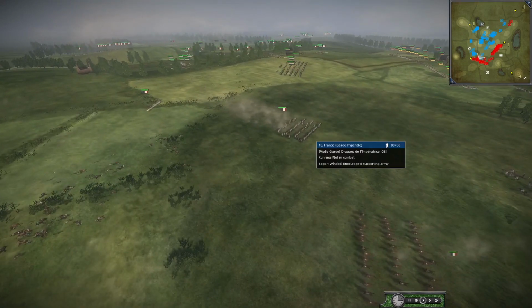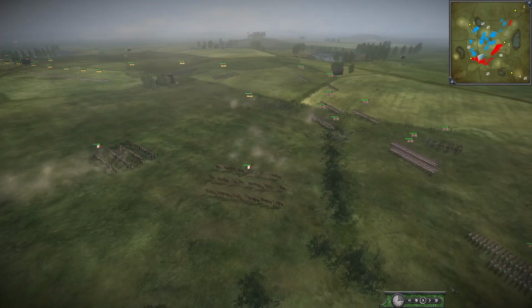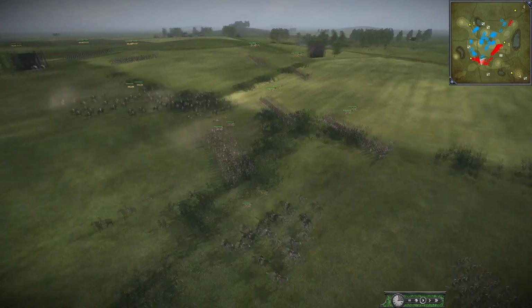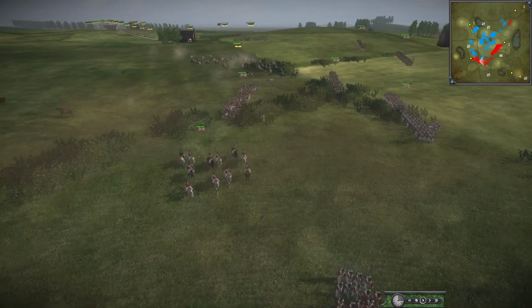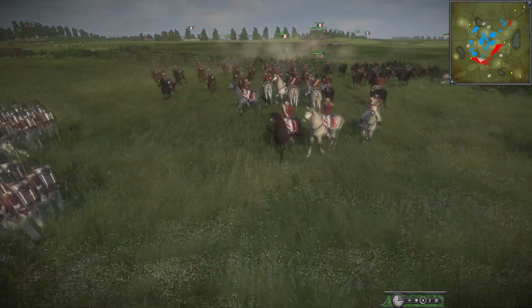Actually, Austria is going to have to run away now because some dragoons from France are going to scare him away, and I would get this general right behind all your lines. They are still way too close. Too close, and now they're going to get hit again.